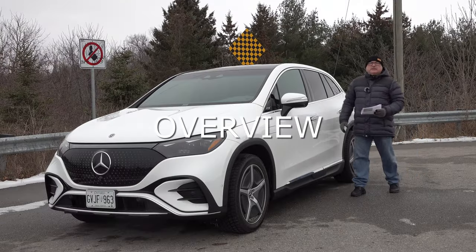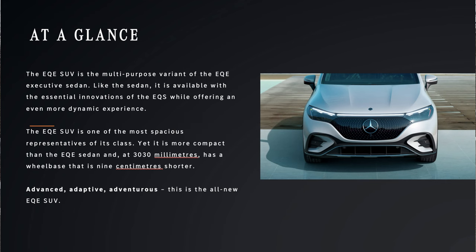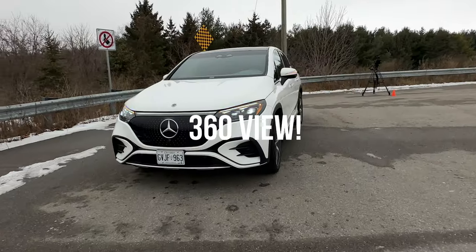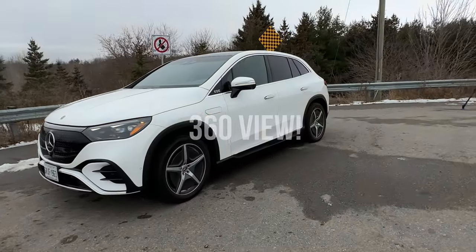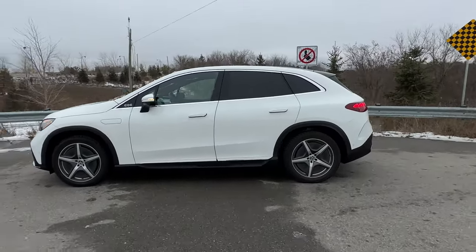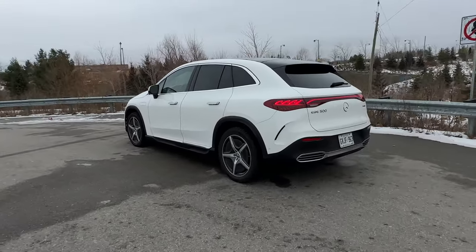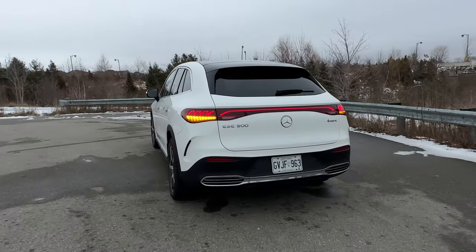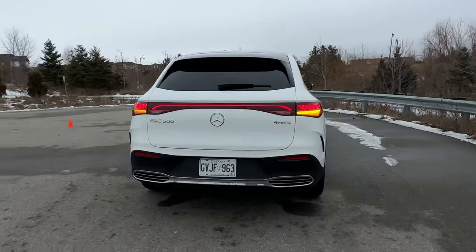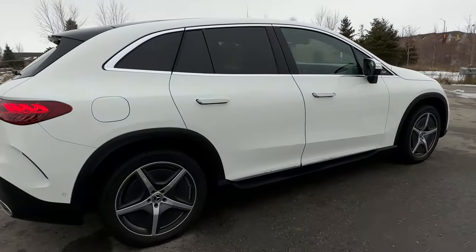Now, as I mentioned, this is the mid-size SUV in the EQ family for MB, and it is a very nice, comfortable five-passenger SUV. There is no third row in it. And when we look at the design language, it carries over from the EQE family, especially the EQE 500 sedan, which I reviewed earlier. You can check out my YouTube channel for that. And of course, this is just the SUV version. So it's a little bigger, same platform, same wheelbase, a lot of the same specs, basically motors, power, all that stuff, just in a little bit bigger frame. And of course, for people that want SUVs versus a four-door hatchback or four-door trunk sedan.